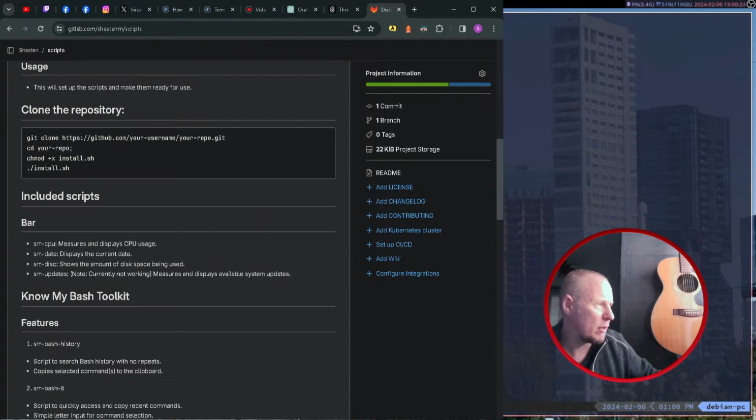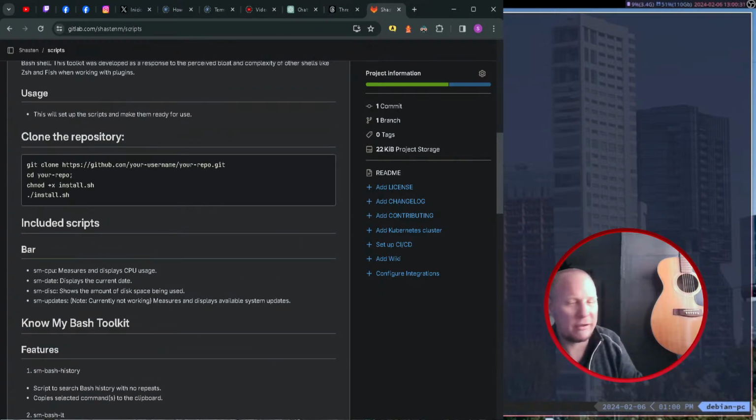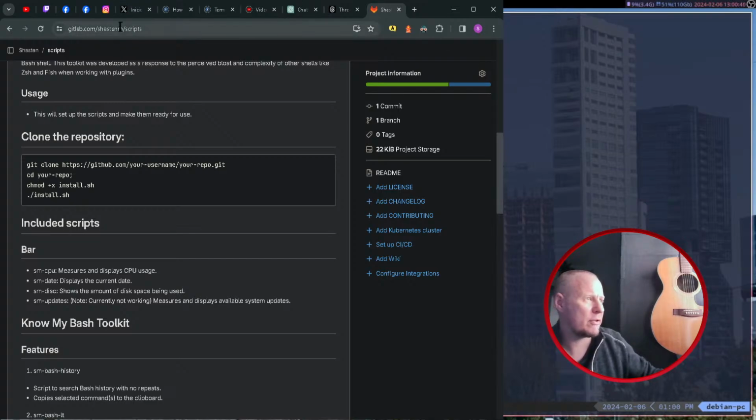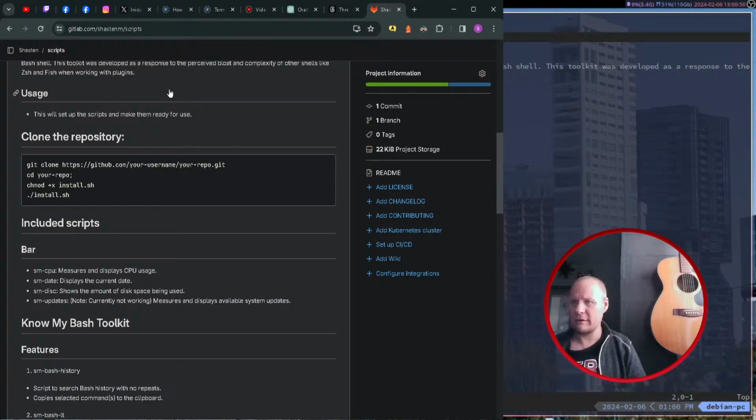So now I need to get my repo. So git clone. All right. So I have a couple of them, right? So like this one right here. All right. So let's, I give you, all right.